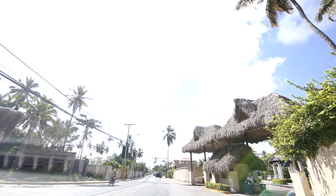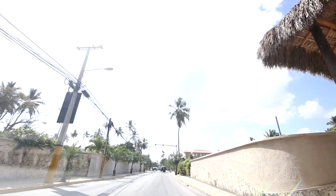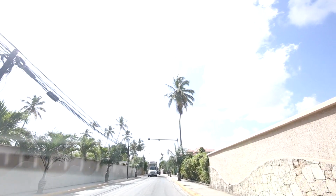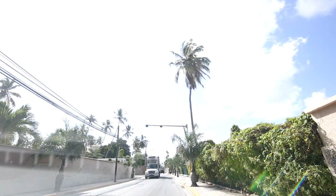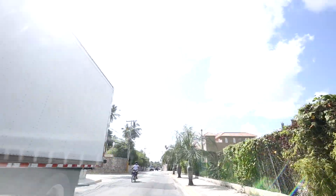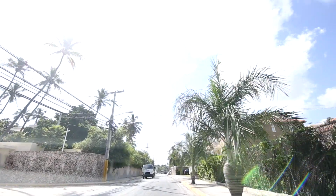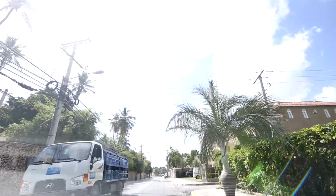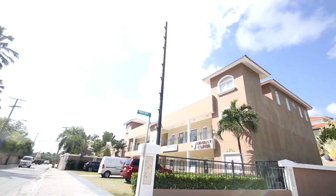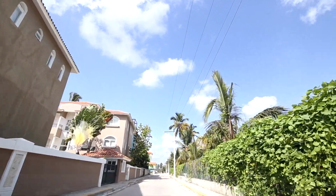Cortecito Beach is a place where you can find a lot of gift shops, restaurants and bars. But of course, this is not the white beach, and there are no beach chairs. That's the difference from Los Corales. Yeah, the beach they are looking for is in Los Corales, white and all that. In Cortecito, as you said, you don't find that. So to find the beach of Los Corales, you probably have to walk 15 to 20 minutes. Yes, exactly, and the walk you have to do is where we are passing right now.